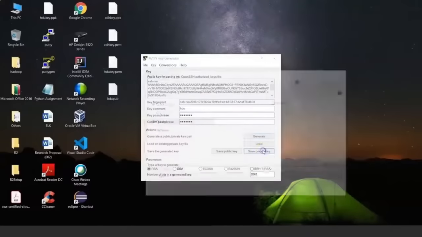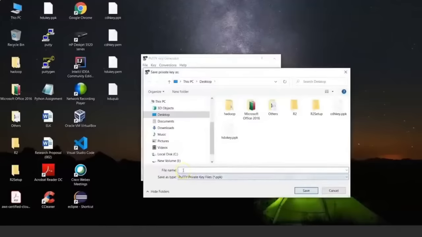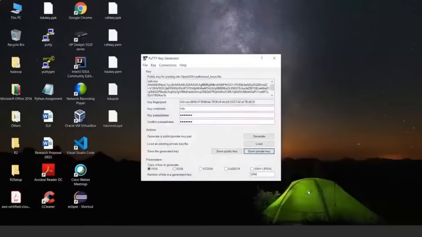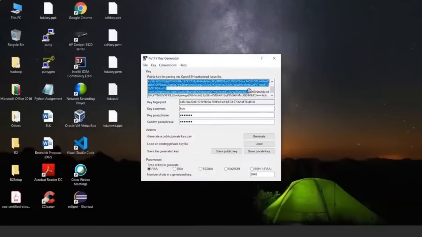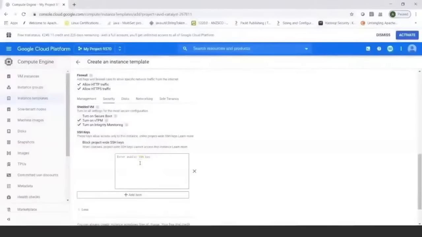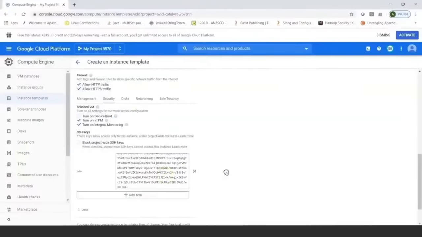And then I can save this private key. So let's say SDU new key, and this gets saved in a .ppk file, which is usually used when you use an external SSH client to connect. So save this one, and that saves a ppk file on your desktop. What you can also do is copy this public key content from here, and this is what we would want to give in our instance here, so that the public key gets stored on the instance and the private key is what we will use to connect. So once I paste it here, it resolves the name to SDU, and we have given the public key.